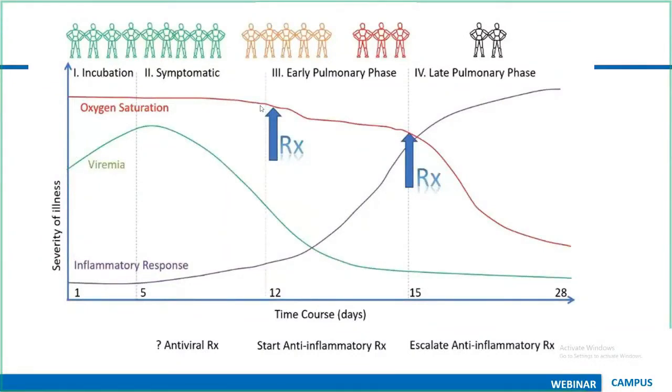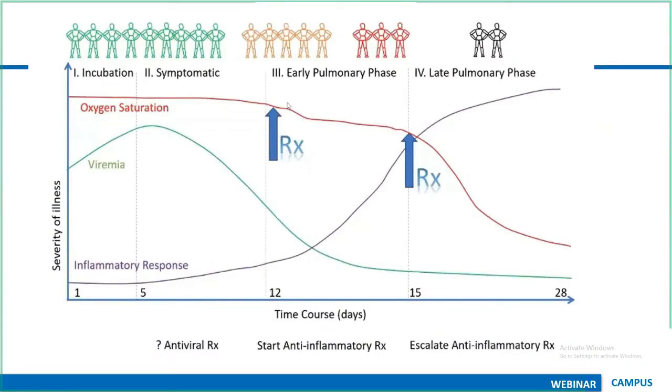Suppose your patient is becoming hypoxemic by about the 10th day. Okay, the patient is desaturating. See, by this time your viremia has completely cleared. You have already closed after 10 days. So there is no point in giving an antiviral drug after 10 days. This concept should be very, very clear. I've seen many clinicians making the mistake of starting an antiviral drug after 10 days. That is because that clinician does not have the basic concept of the disease.